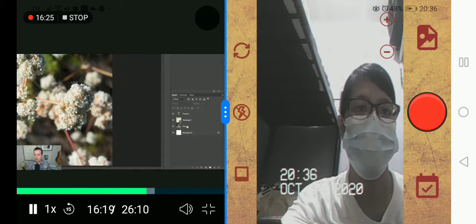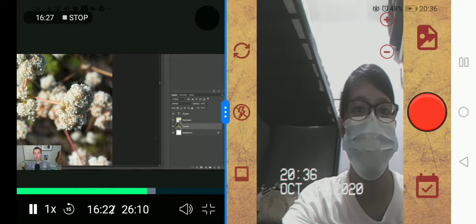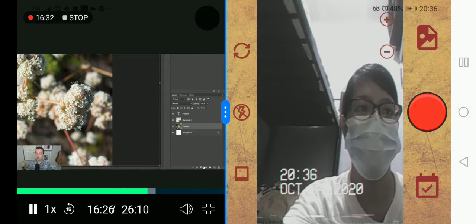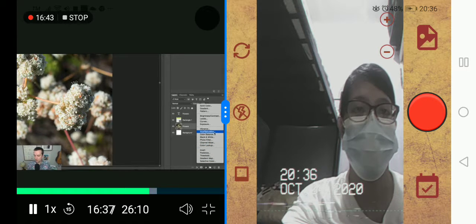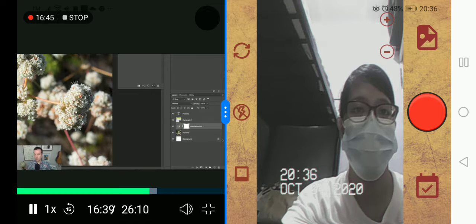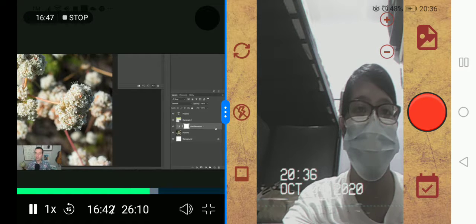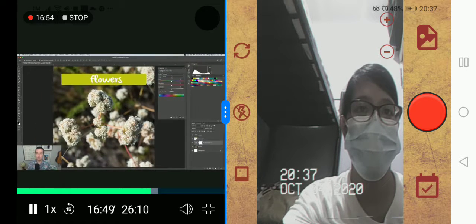So if I select this flower and I want to make an overall adjustment, maybe I want to make it black and white, there's lots of different ways that we can do that. One way is by adding an adjustment layer. If I click this little button down in the bottom right, that brings up all kinds of different adjustment layers. And so if I click one of these, let's say hue and saturation, what happens is this little adjustment layer pops up above the flowers layer that I had selected. And then this property panel pops open and I can adjust the properties.